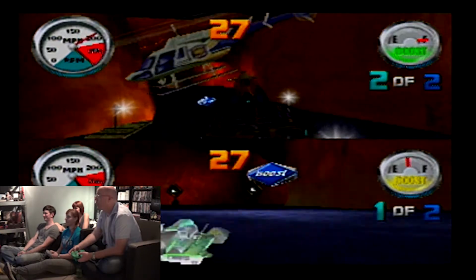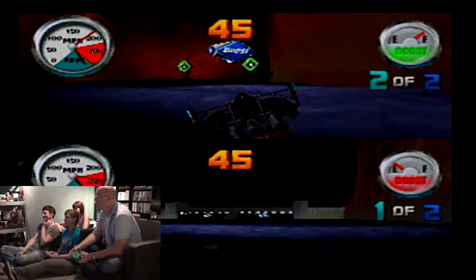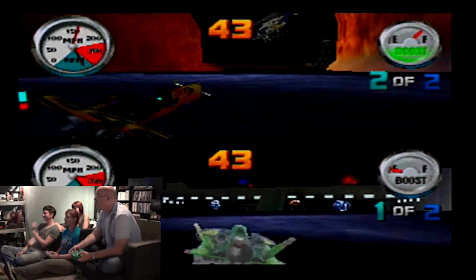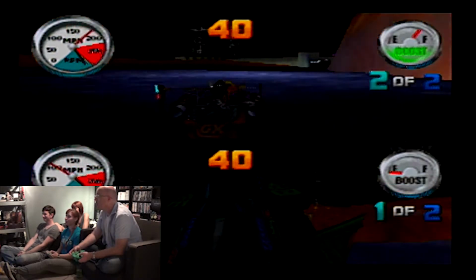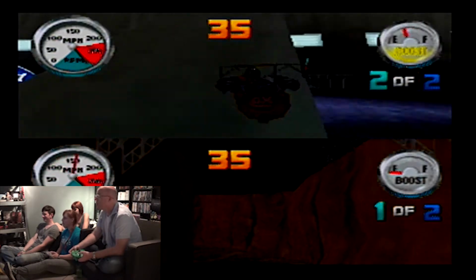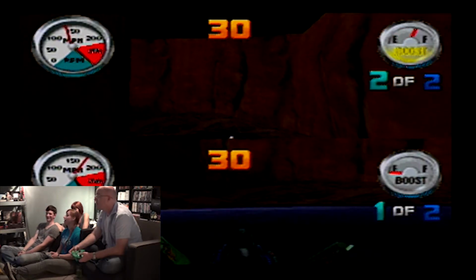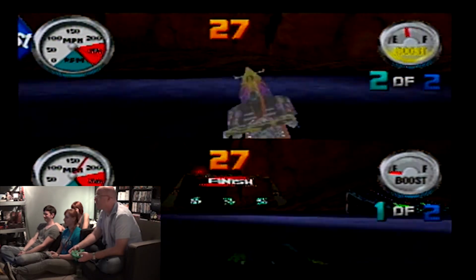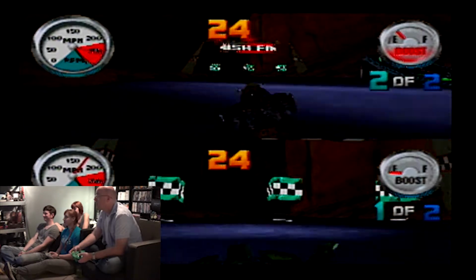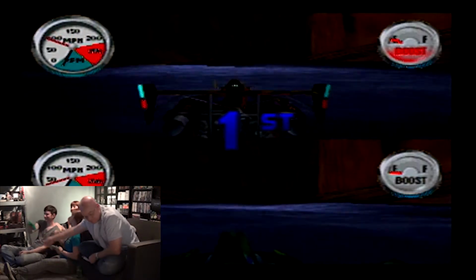Do it. I am way behind here. So close. And I blame Bree for being a terrible person. Yeah. If you hit the middle of this ramp where the police cars are trying to stop you, you can go. Well, that was a poor jump, but you can get to that boost. And also, that helicopter will crash into the water. So if you land in the blades of the helicopter, it still breaks the helicopter and crashes. Yes, it does, and you will win because your boat is that amazing. Ah, and she pulls out the victory. The Queen of Hydro Thunder.